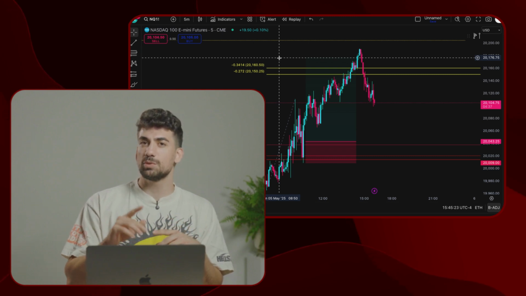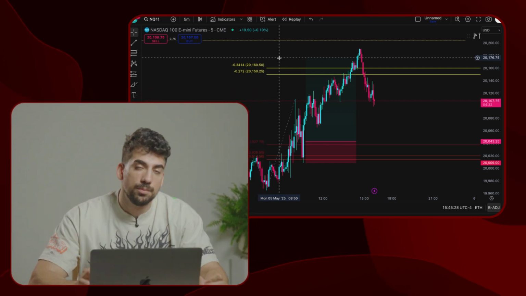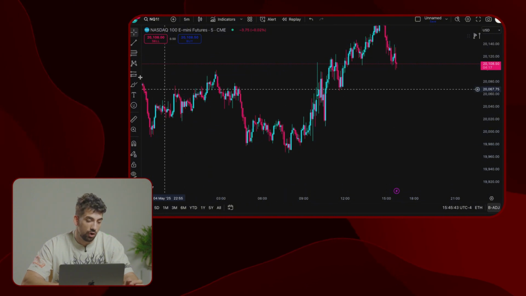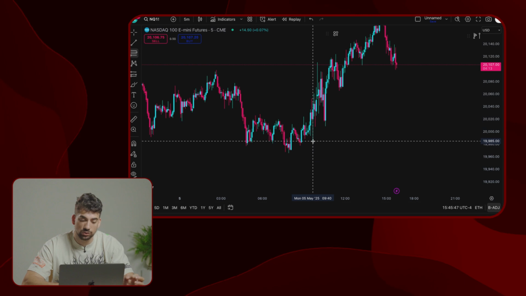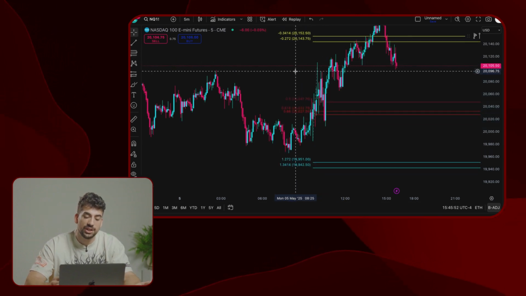But now that gets me to the next step. How should you be drawing your golden pockets or your Fibonacci's in general? One of the biggest common mistakes that I see people do whenever they're trying to draw golden pockets or any type of Fibonacci's is they don't understand the highs and the lows to use. They'll just find any low and any high and they draw and they're like, well, this did not work.